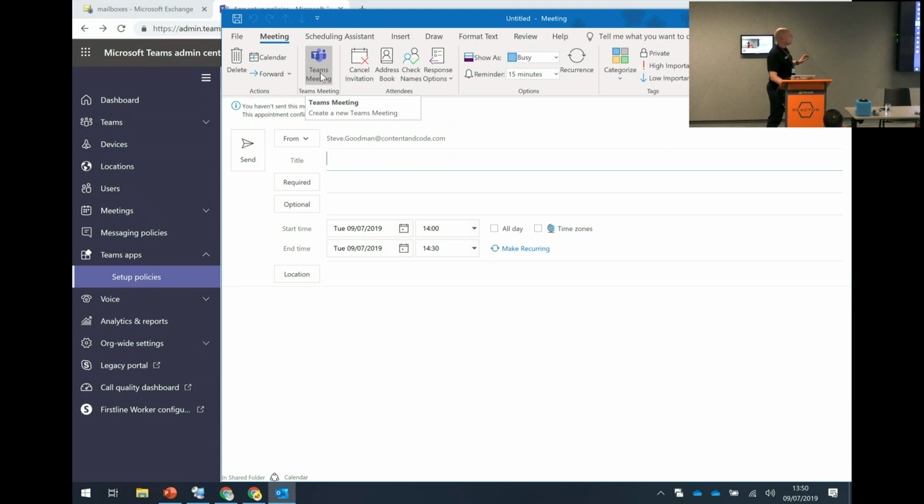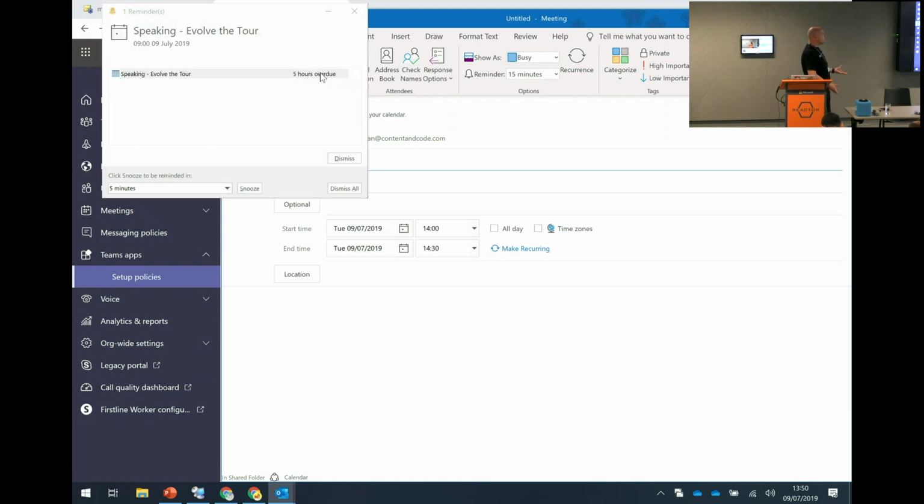What we need them to do is use the Teams meeting experience. Now, recently Microsoft have released or updated the add-in for Outlook to support Outlook 2010, which if you're in this sort of situation where you've been told, we've got to do Teams, but you haven't had a chance to update Office on all of your machines yet, yep, I'm here.